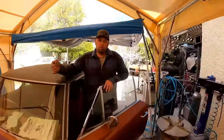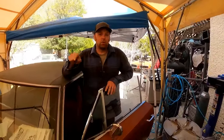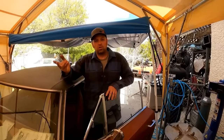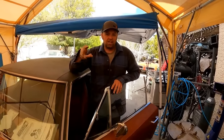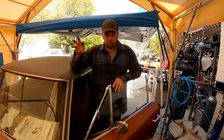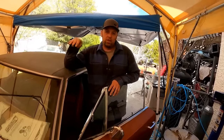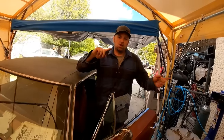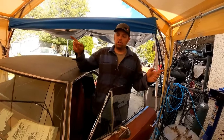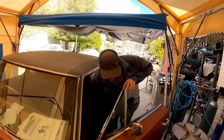Now, since I'm going to be pulling the control arm out, it's actually going to be fighting me on the bolt, trying to rotate that. So usually you have to jack the car up a little bit to take the weight off of the eccentric bolt. And you might as well check the other side, because while you have the car up in the air, you can do two birds with one stone, you can adjust both sides at the same time. So I'm gonna go ahead and center the steering wheel.